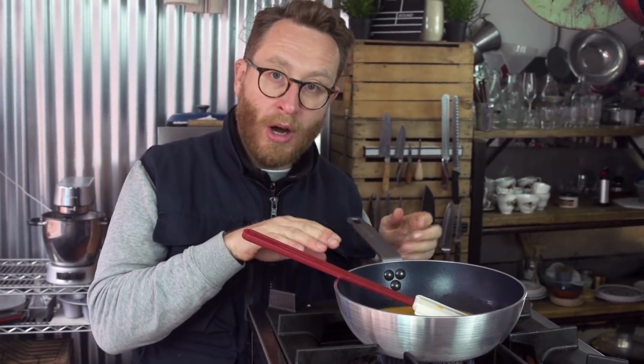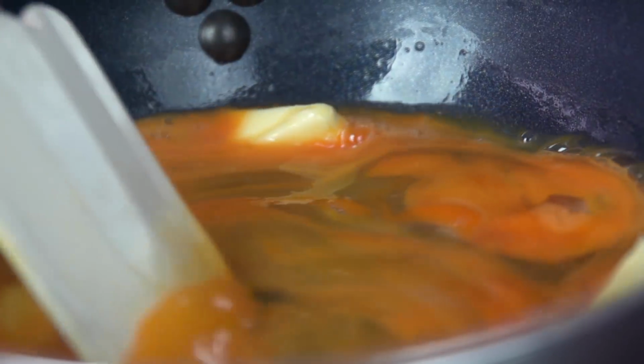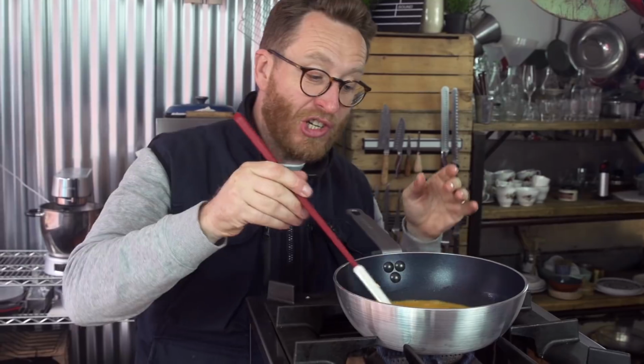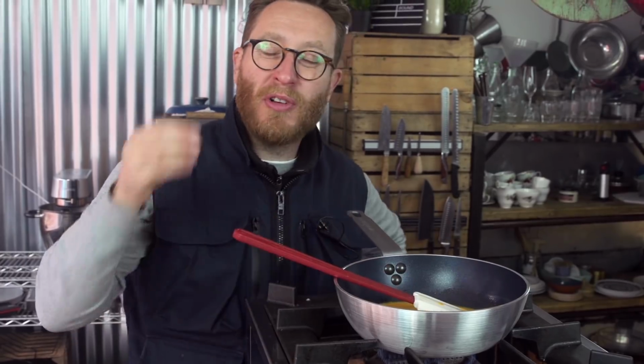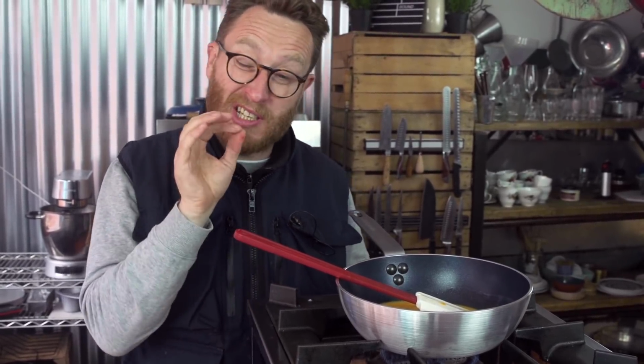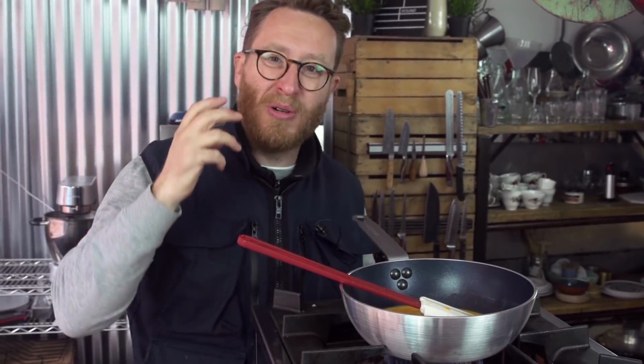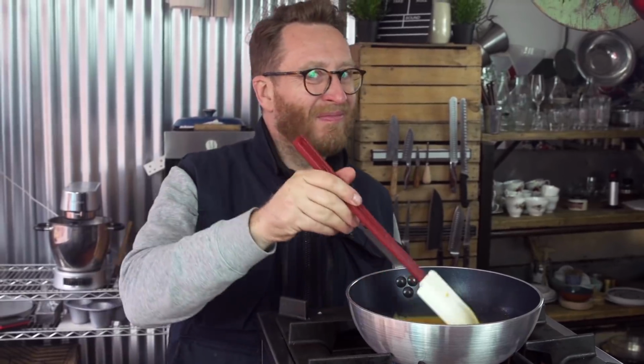Cold pan onto a medium heat. And then what you're going to do is gently move the eggs around while the butter gradually melts. And with scrambled eggs, you're never on a high heat. What you want to do is towards the end, when it's still looking slightly wet, take it off and let the residual heat from the pan cook it through. Dry scrambled eggs, do me a favour.